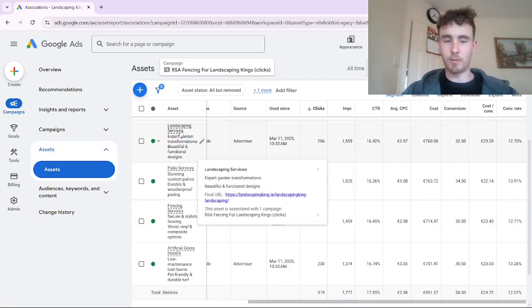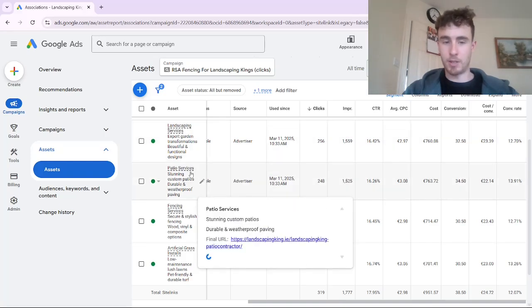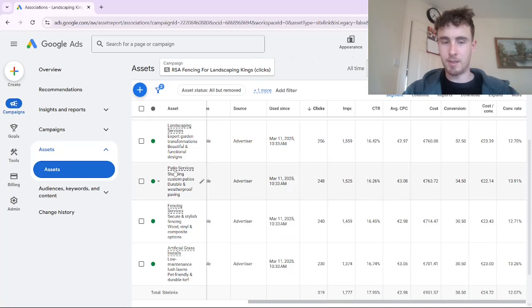Because if somebody's looking for landscaping services, for example, but they're actually looking to get a patio installed, they can just click on the patio services site link and it'll bring them to that specific landing page that would say, reliable patio services, for example, with clear call to actions right in front of them where they can call directly or fill out the form to get a free quote. We don't want to direct that traffic to some random part of their website that doesn't even have call to actions to become a lead, which is what we want someone to do.